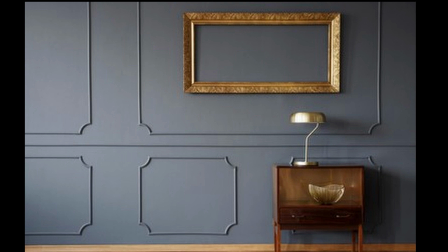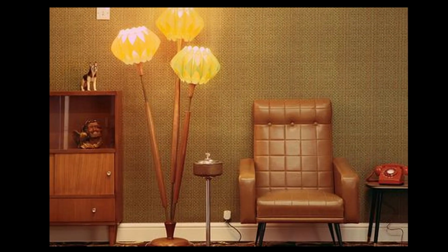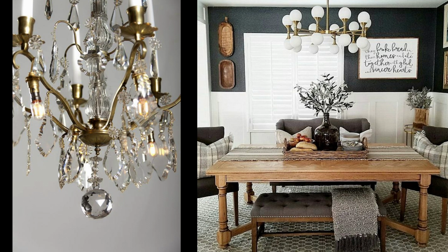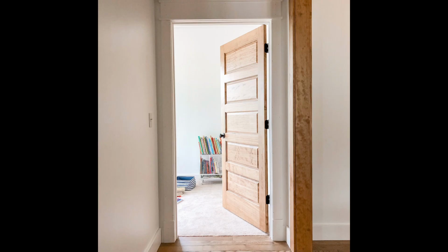We mentioned lighting, so replacing your generic light fixtures with a more interesting and unique vintage light fixture that you find, or something that looks vintage. If you just want the look and you don't want the authenticity around vintage, just something that looks vintage, you could totally do that too. So depending on the home that you have, also upgrading your doors, so having more panel doors versus just a builder grade door, is another way to really add that vintage charm to your space.